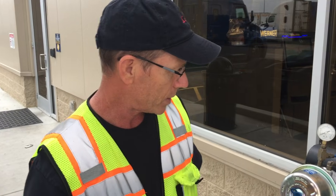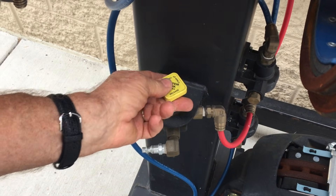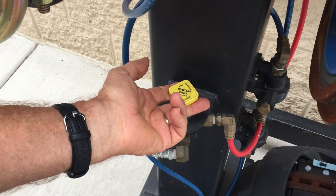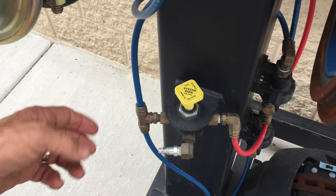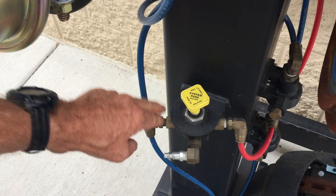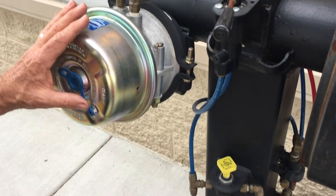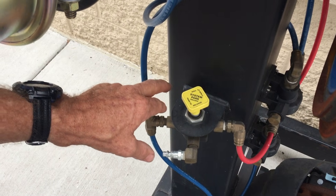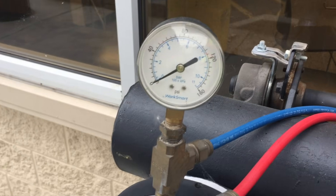That's the brakes. Here's your parking brake — this yellow knob is what you'll see on the dashboard of the truck. When you pull it out you're applying the parking brake to the tractor. There'll be a red one next to it on the dashboard that applies the parking brake to the trailer. Push them in and the parking brakes are disengaged and the truck will roll freely. That's where we heard the hissing sound — from the red knob for the trailer. If your air pressure drops below 40 PSI these will pop out on their own and all the wheels will lock up.